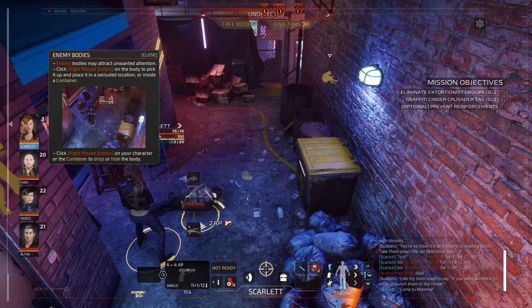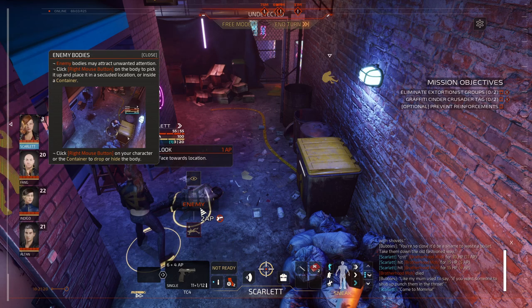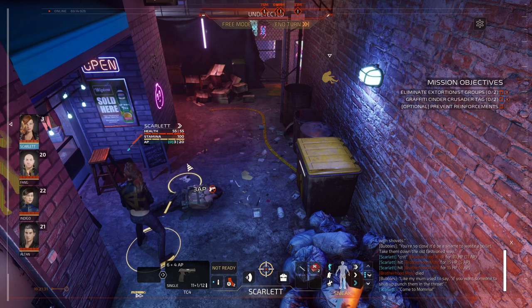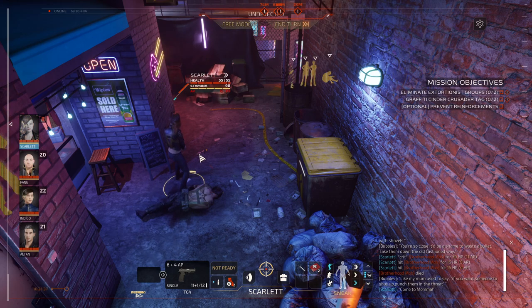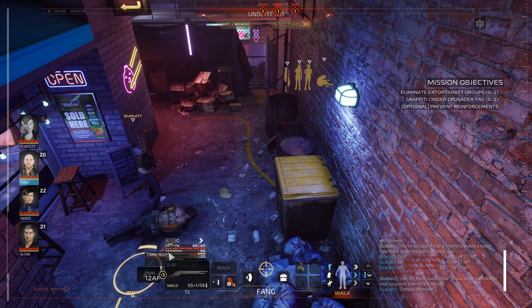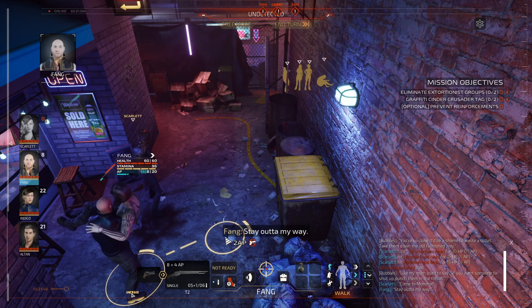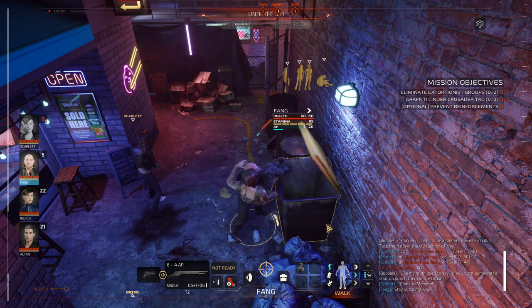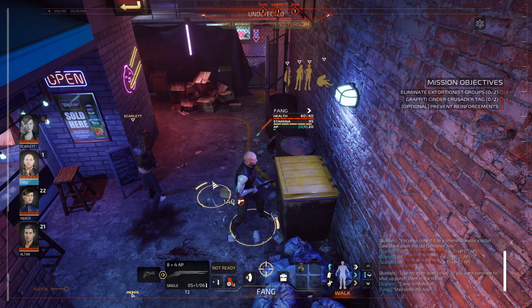I don't know if we have to do anything else here. Carry body. Maybe we could put them in the dumpster. Strength, yeah. So this guy should be pretty strong, so stay out of my way. And then let's put him in here. Dump body. Taking out the trash.